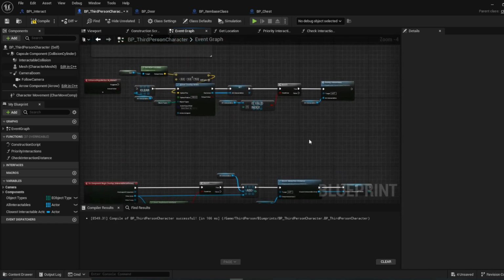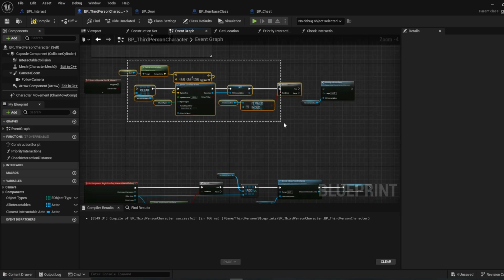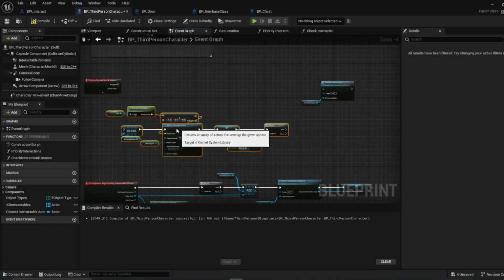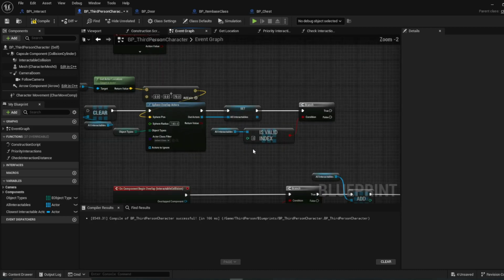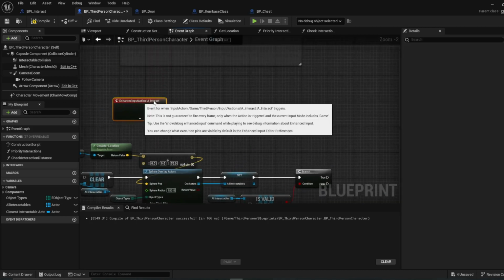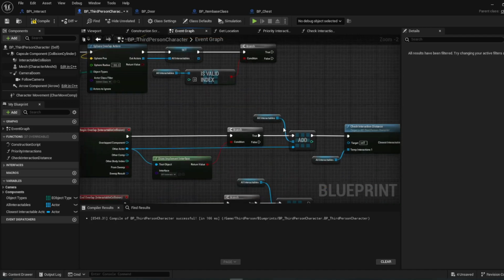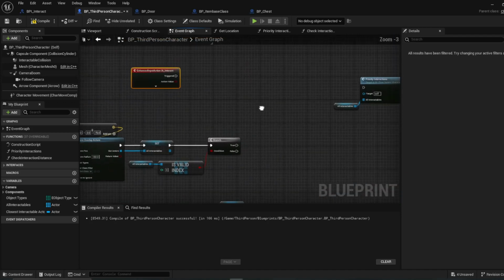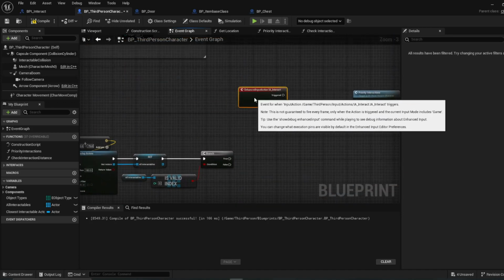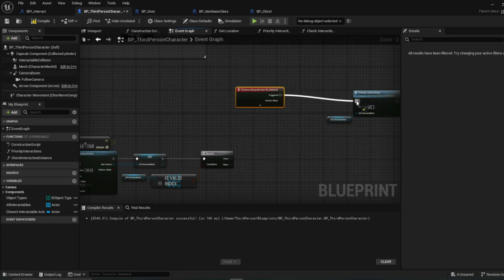Okay. And now that we've got this, I'm just going to go ahead and remove that. We don't really need this anymore, because what we're going to do is we're setting up the interactables on collision, and it's changing them in real time.